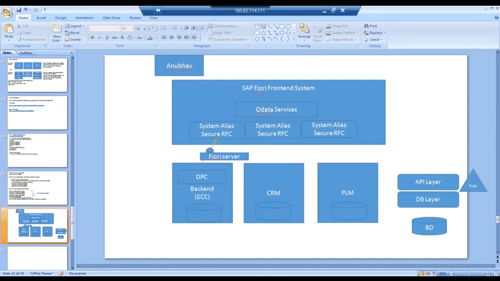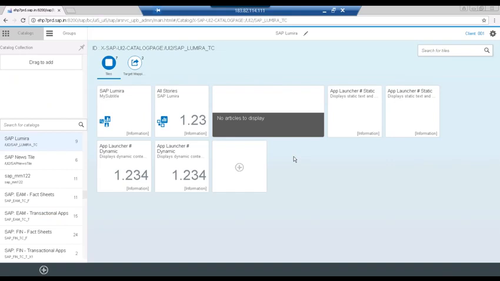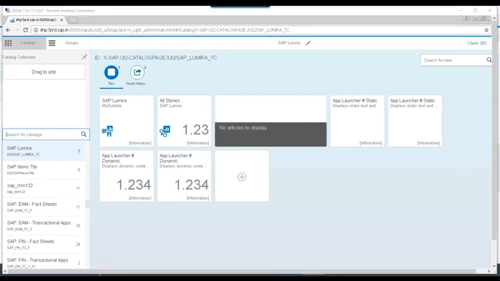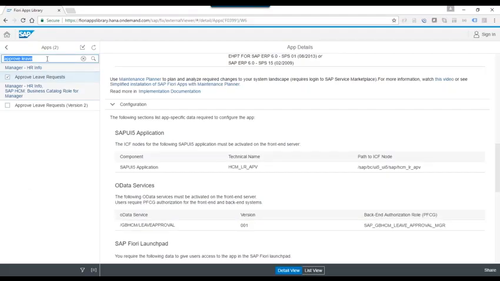I will go back to our launchpad as Fiori server user as administrator, and now what I'm going to do is I'll check one of the applications related to, let's say, purchasing area, so purchase order. So I have multiple applications like track purchase order, approve purchase order and stuff like that. So what I'm going to do is check an application for purchase order. I come back to our Fiori apps repository and search for track purchase order application, how to enable this application for user.